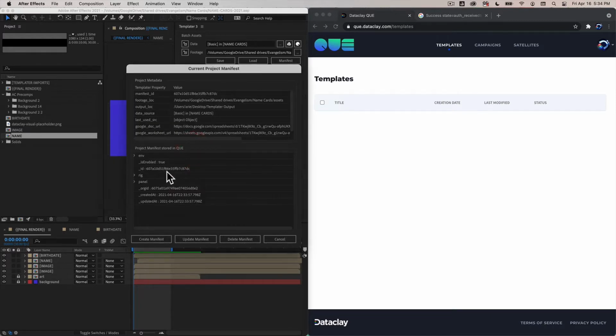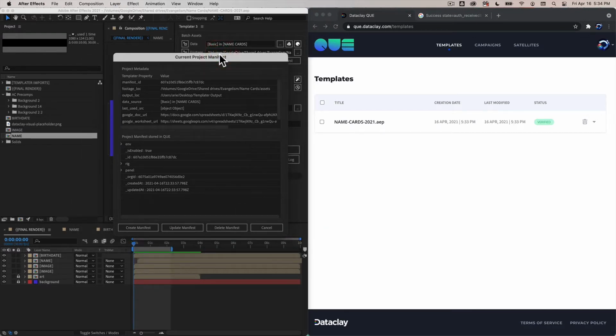And it's been created. So now if I go over to my queue account and I'm in my templates view, we should see this project file get listed here after it loads everything. So here's the name of the template. And just to review the manifest dialog and to explain what is going on here, the top area of the manifest shows you what data templater has baked into the actual AEP file's XMP packets. So what that means is that if you decide to copy and paste the file, all the data up here travels with that copy. In other words, this data never gets removed from the file, even if you clone it, duplicate it, share it, however you wanna do with it.